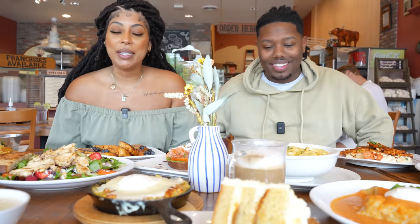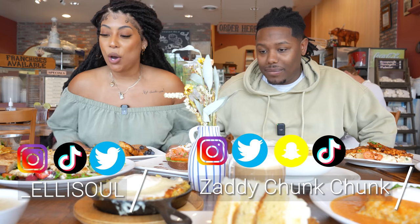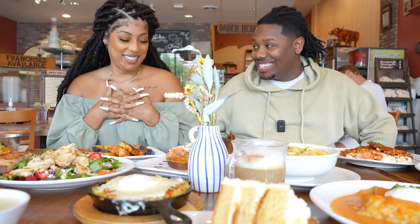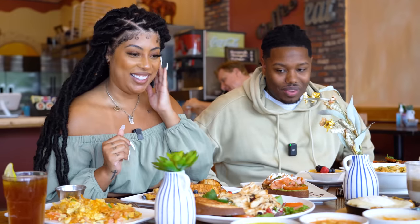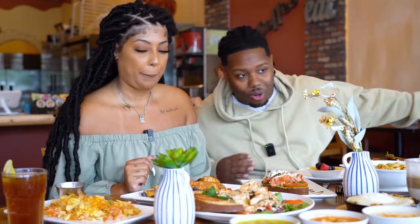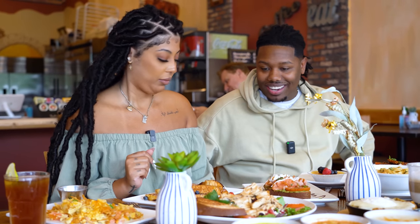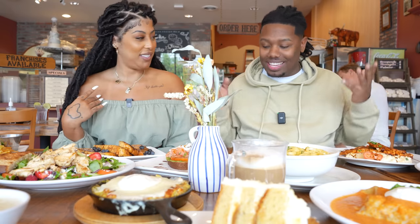Okay, this is the family. We are here at Rustika Cafe and Bakery, and they brought the whole spread for us. Everything looks amazing. This is about to be a challenge. I feel like Matt Stonie right now. We're gonna have to do some cuts to transfer over because we got a whole table full of food. Yeah. And where do we get started, Elli? We might as well just go with whatever's in front of us. Yeah. Let's go ahead and do that.